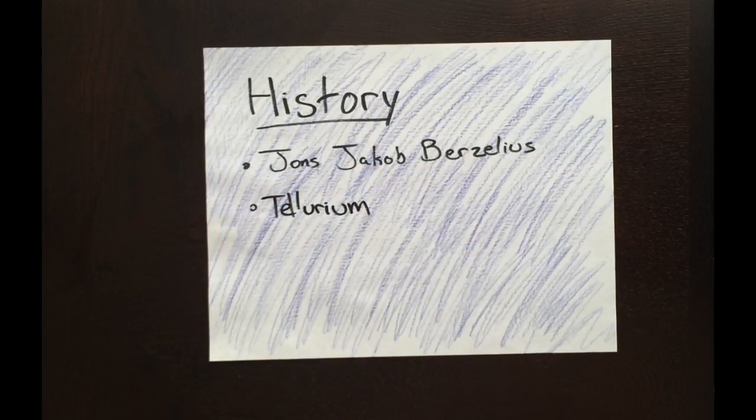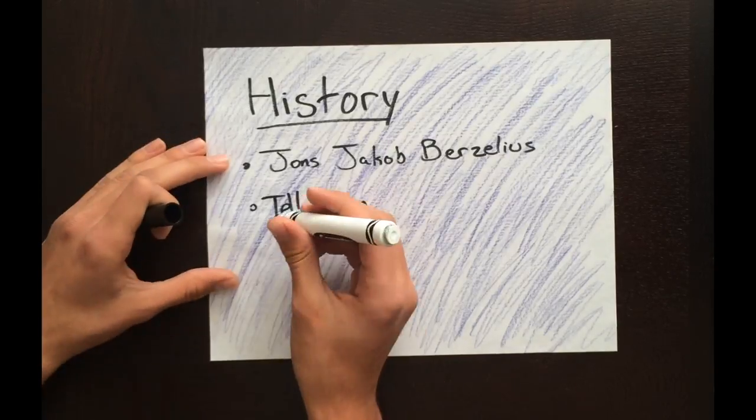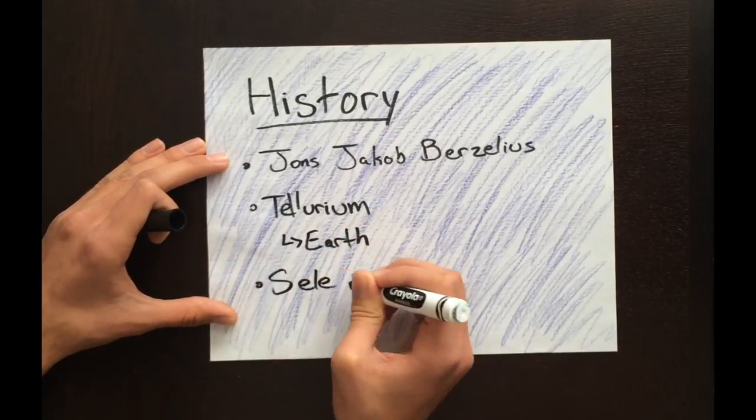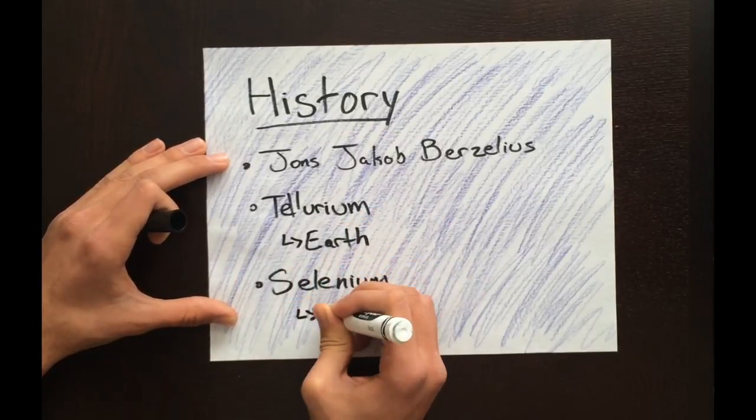However, Berzelius knew that tellurium was rare, so he took this element home to inspect it more closely. It was here that he realized that this element's properties differed from that of tellurium's. Berzelius had discovered a new element. Now, tellurium and this new element were similar, so Berzelius decided to name the element in the way that would reflect this relationship. The name tellurium stems from the Latin word tellus, meaning earth. So, Berzelius named the element selenium, which stems from a Greek word meaning moon.